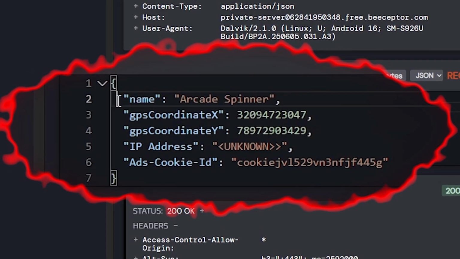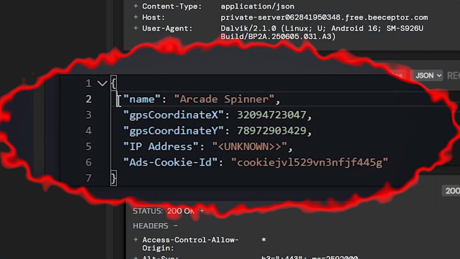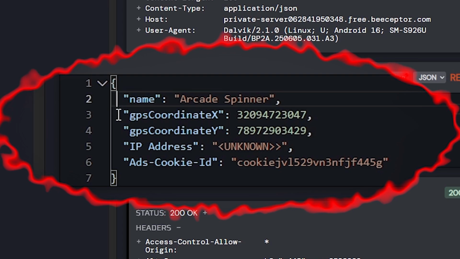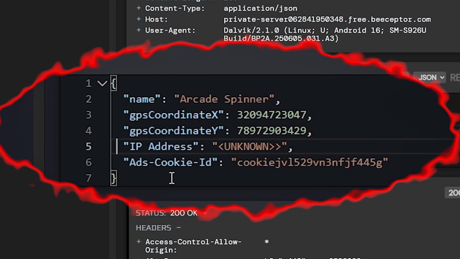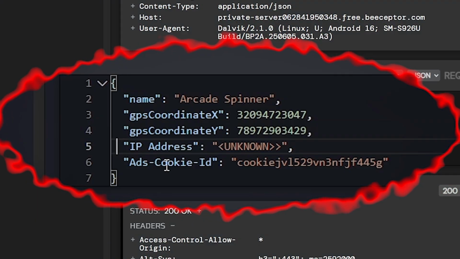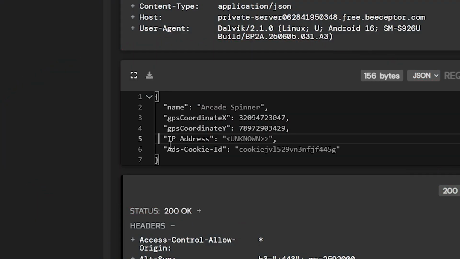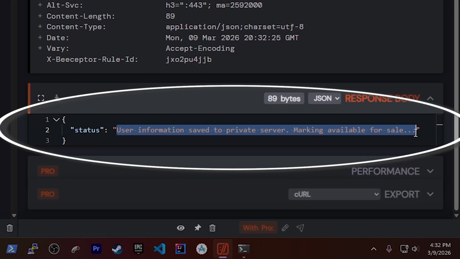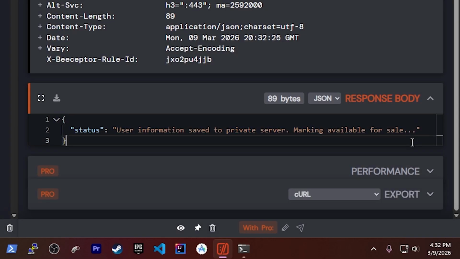You can see what it sent by looking at the body of the request. So in my case, my name has been sent from somewhere on my phone, but what's scary is that there are GPS coordinates that probably show my location. It also tried to get my IP address, but thankfully it failed to do that since it's showing unknown. But if you go further down, you can see an HTTP status that came back in the response from this URL. So in this case, this app saved my data somewhere to be sold online.